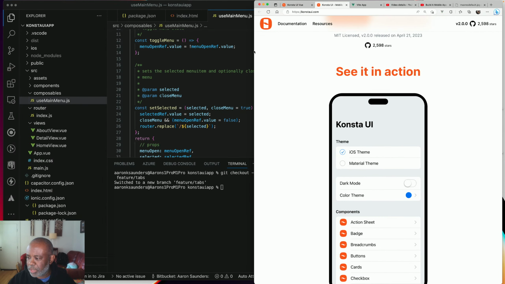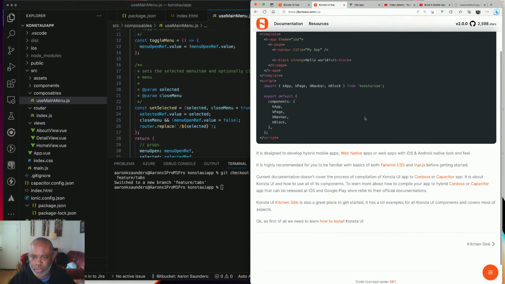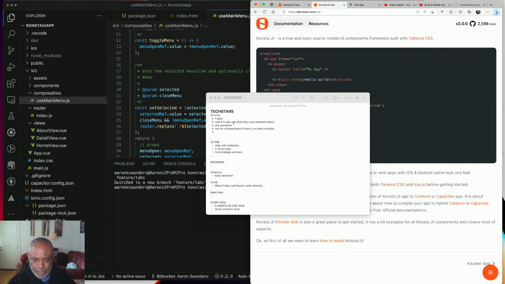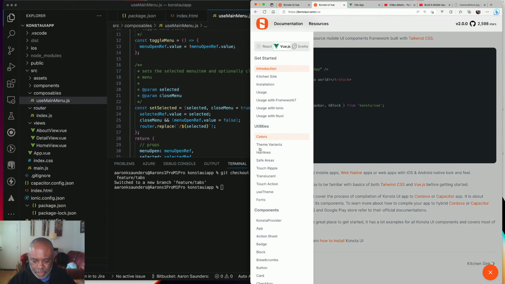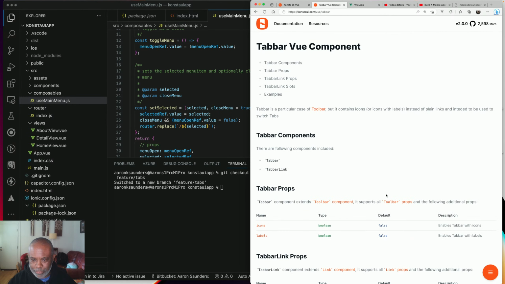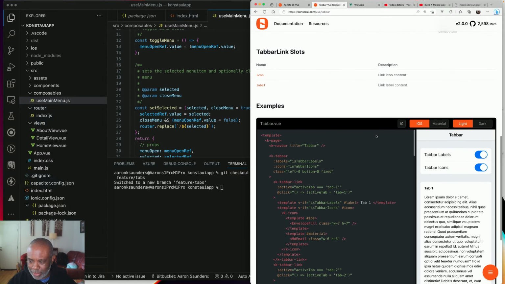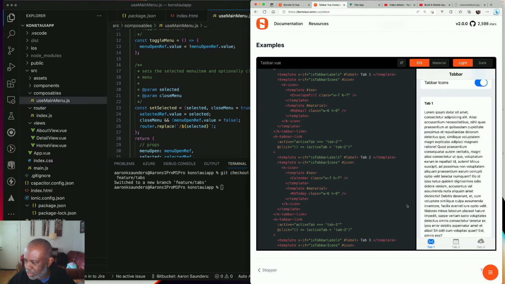So let's pop on over here and look at our documentation. Konsta UI Vue, and hop down here. I don't want to look at that text stuff, so let's close that, and find tabs. I have not done this before. This is going to be my first time at it, so bear with me. This is some live coding. Hopefully I can just cut and paste this and make some modifications.